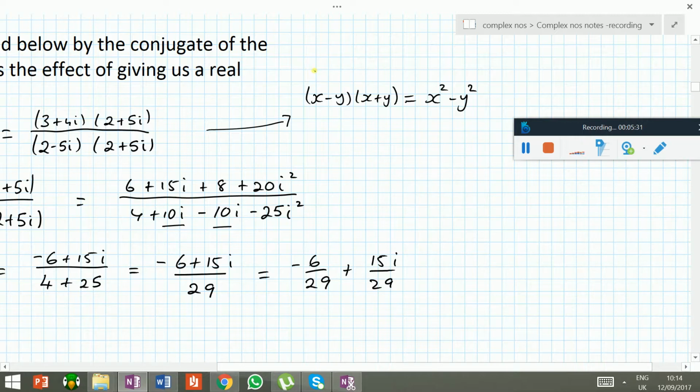So in other words, you have 2 minus 5i times 2 plus 5i. And the answer is equal to, the first thing to be squared is a 4, minus the second thing to be squared, which is minus 25i squared. Now we know i squared is minus 1, times minus 25 is a plus 25, so it's 4 plus 25, which is equal to 29. And we can do that as a shortcut to work out the bottom without having to split up our brackets and so on. And again, you'll notice that the whole reason to multiply by the conjugate is for this cancellation of the i's, ending up just with an ordinary real number, the denominator.